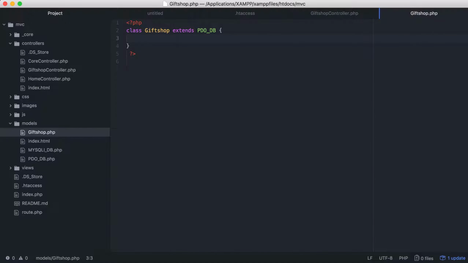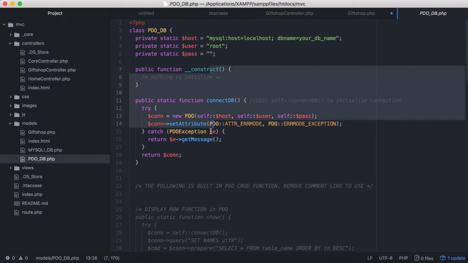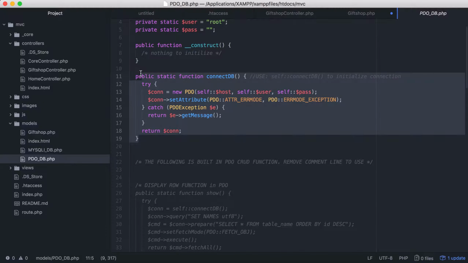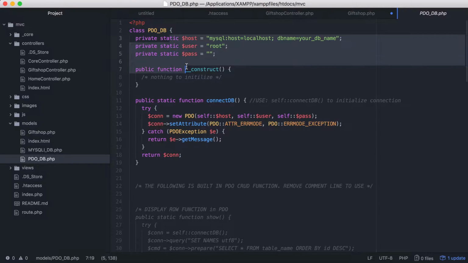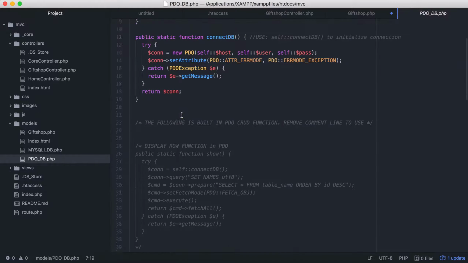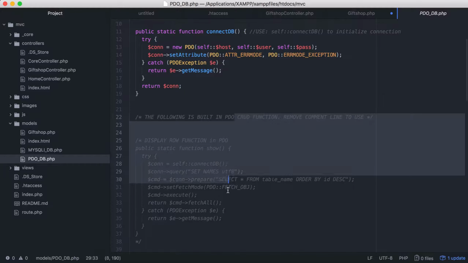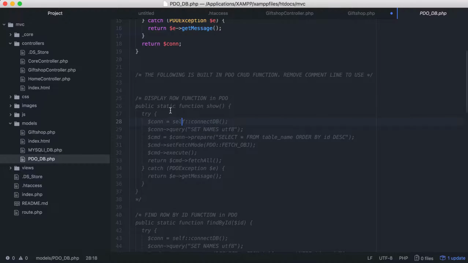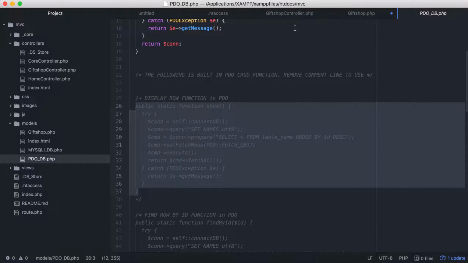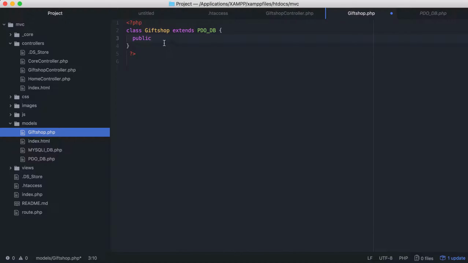Okay, so now you have inheritance of the properties and methods from the PDO class, which means you can use the connectDB and the CRUD functions I already built in here. If you want to use them, just copy and paste to your own model here.